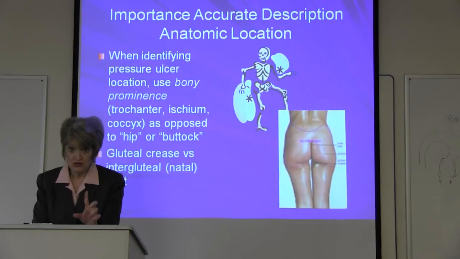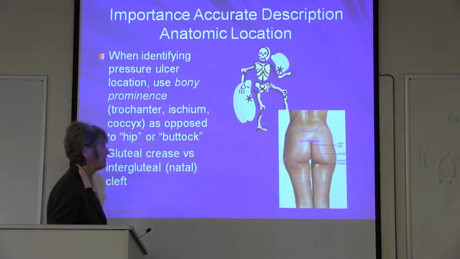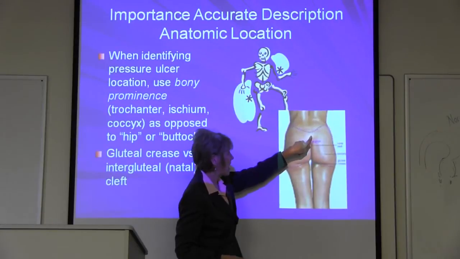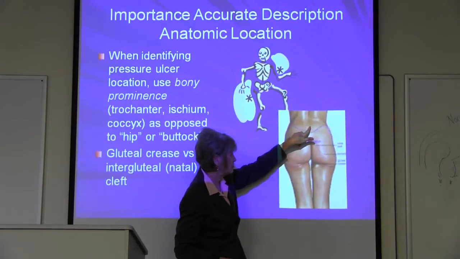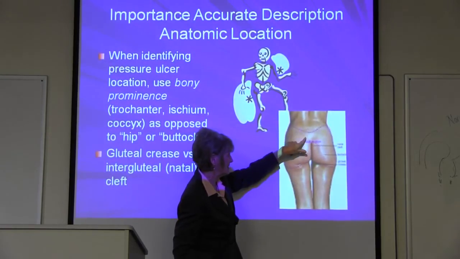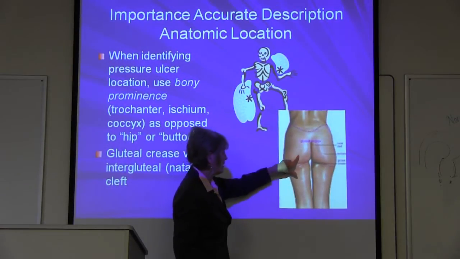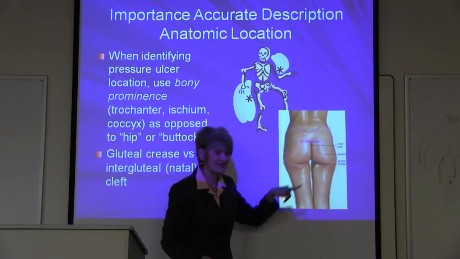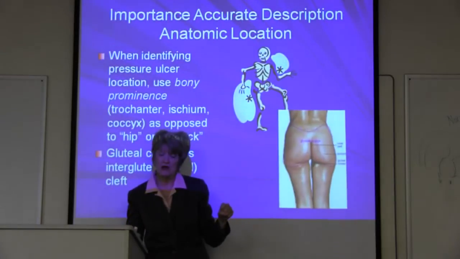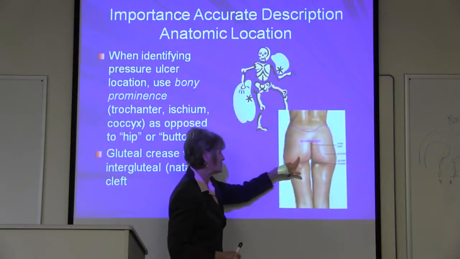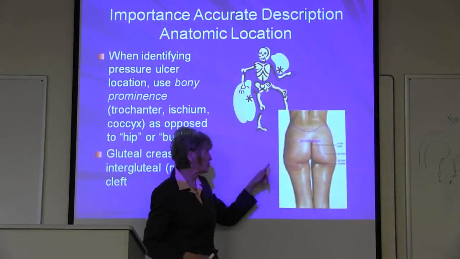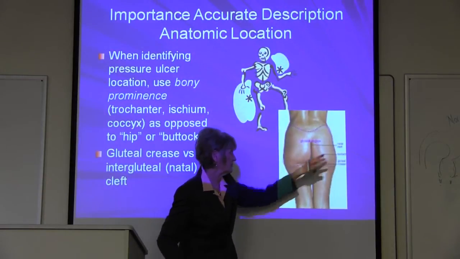If it's a pressure ulcer, the correct terminology to designate that pressure ulcer is the underlying bony prominence. And I just want to point out a few things. If you're saying it's coccyx, you mean the base of the spine. But many times coccygeal wounds also extend up and involve the sacrum, so many times we end up using the term sacrococcygeal. If it's an ulcer that occurs on the sitting surface and a patient is in the wheelchair a lot or at the bedside a lot, that's over the ischial tuberosities. Of course, you're familiar with trochanters, okay?